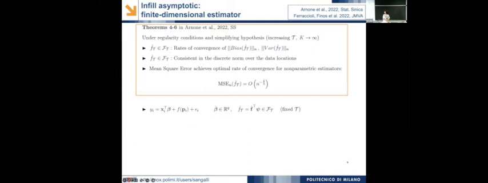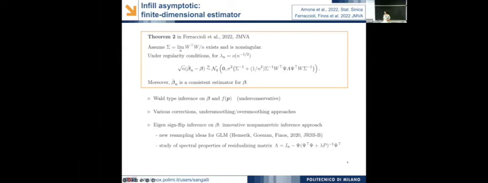With Federico Ferraccioli and Livio Finos, we considered the semi-parametric model, but making the simplifying hypothesis that the mesh was fixed. And we were able to prove the asymptotic normality of the estimator f hat and of the estimator beta hat. And of course, this asymptotic normality could justify the use of Wald-type inference on beta and f. However, this asymptotic inference may be severely anti-conservative.